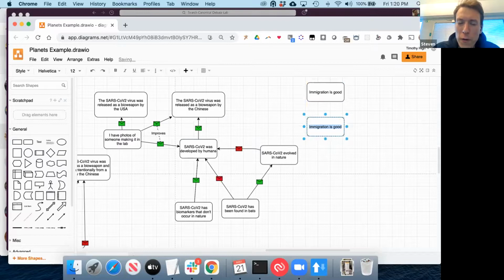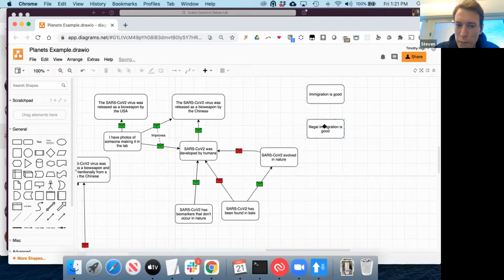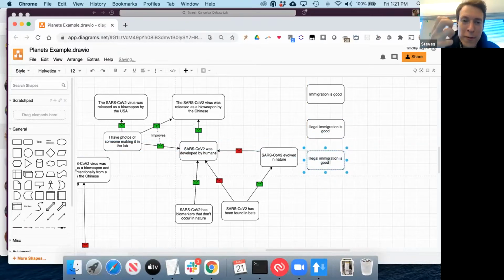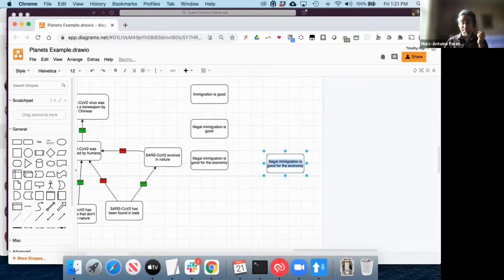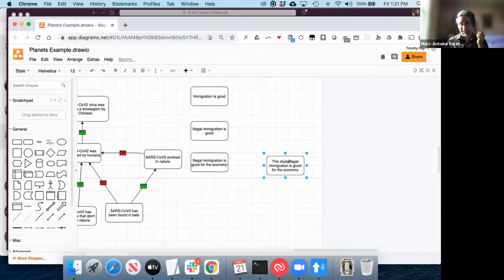So first of all, I'm not arguing that an improved link on a base layer would be totally out of scope. I'm arguing that if somebody says I have photos of someone making in the lab supports the Chinese, that's good. That's somewhat relevant. And then you want to oppose that. You want to, someone stupid enough to make that argument. I want to show them, well, that's irrelevant because, and I agree with you there, it doesn't necessarily have to be Chinese. It's interesting at a historical level that maybe somebody historically made that argument, and we want to keep that link. Yes. I'm with you.